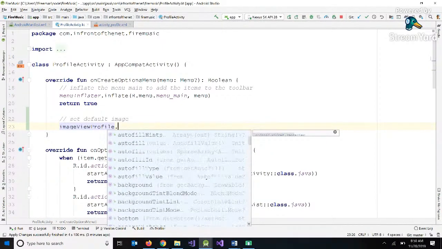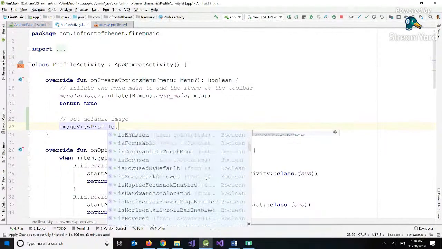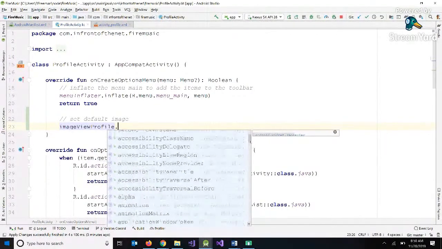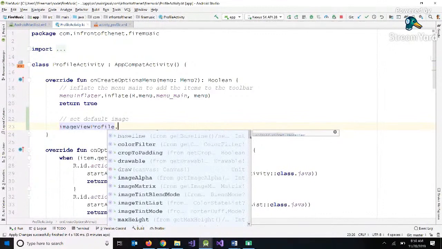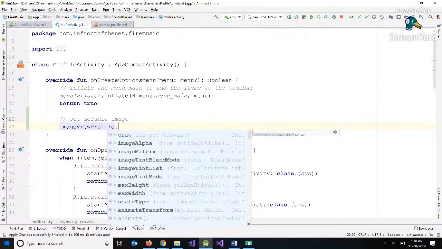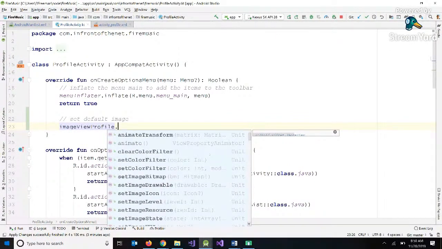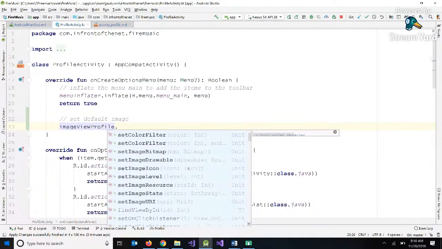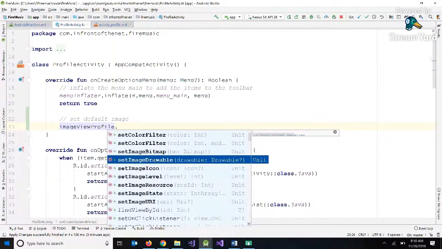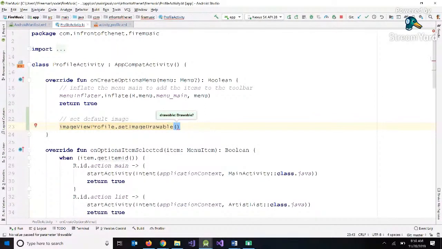So what would we want to set here? How would we do it? So you look through what's here. Okay, well, so let's see if we set an image drawable.